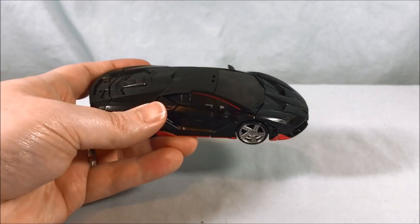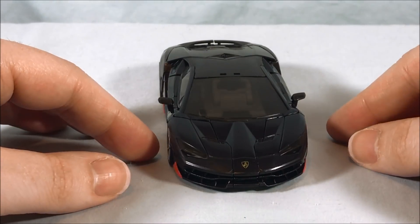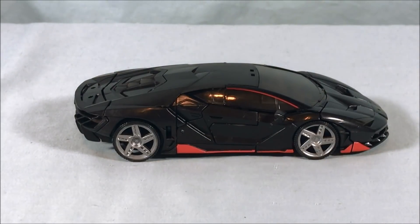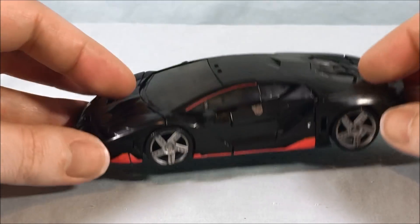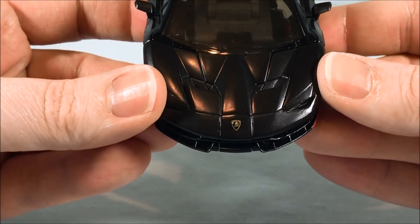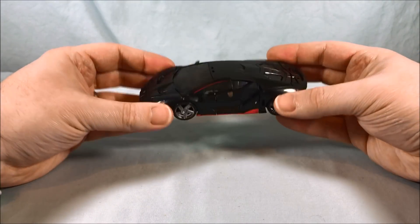That is the Lamborghini alt mode, and I think they did a fantastic job — I love this. This is another main reason I wanted to pick this mold up. It's a very nice, streamlined Lamborghini mode. The black with the red accents and silver rims looks really sharp. It rolls fairly well. There's a little silver Autobot symbol on the side, and underneath there's not too much robot kibble — you see the legs and only the top of the head, so it's not a big deal. It's a fairly simple transformation, especially once you get the hang of it. You even have the Lamborghini symbol on the hood as a little hood ornament — very tiny, but it's there. I like that detail. Great vehicle mode — very sleek, very sharp.